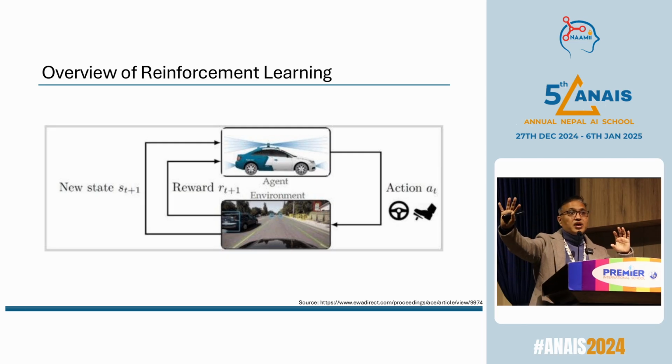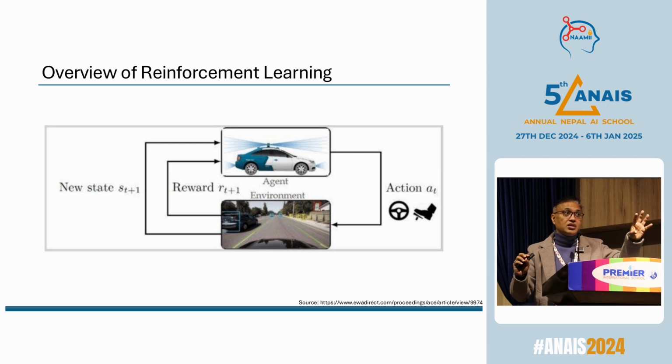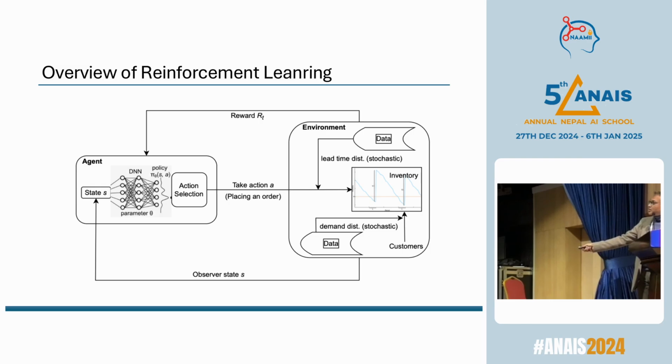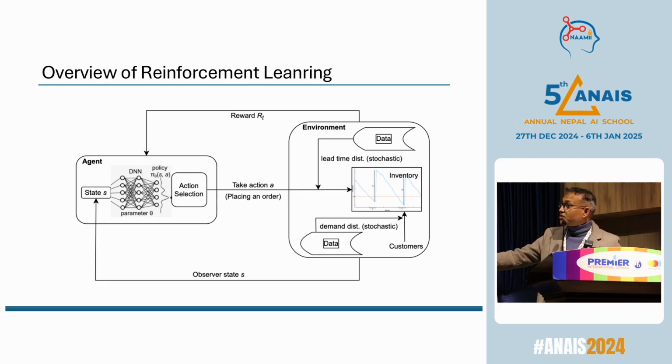For example, this could be the environment and this could be the agent. The agent can take certain actions, and the environment provides state information to the agent. All these elements have to be aligned with each other so that we can easily solve the problem. Just now I mentioned the inventory management problem, and there we have a different environment. It's not like the autonomous vehicle system. You'll have a different environment, but the agent is there.